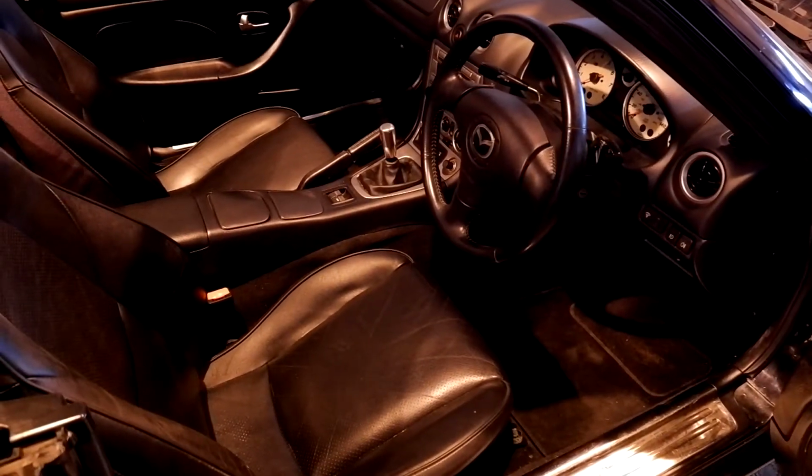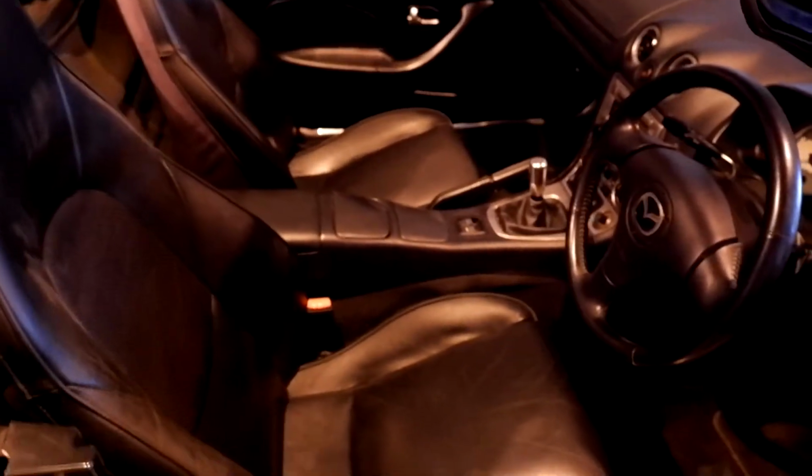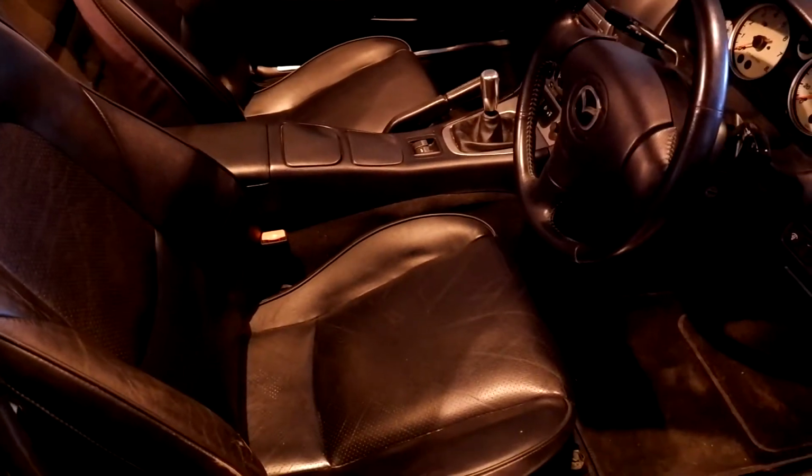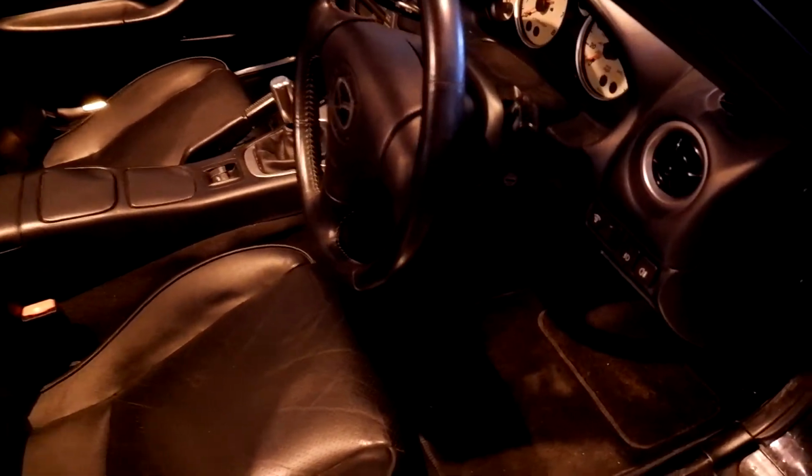Right, welcome to the inside of the MX5. Oh God, focus on that. Right, so where we need to concentrate, let's just move the seat back as far as it goes. Right, it's all the way back. One bolt here. Oh, I'm getting in the way of the light. Come on, focus. One bolt over this side at the front. There we go. Let's move the seat forwards. This is all difficult. I don't know how all these YouTubers do this one-handed so easily. Let me put the camera down.